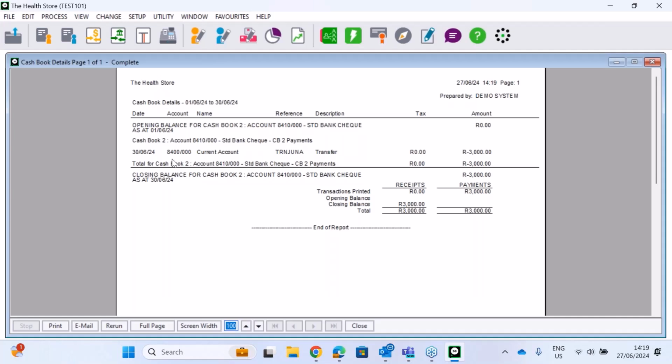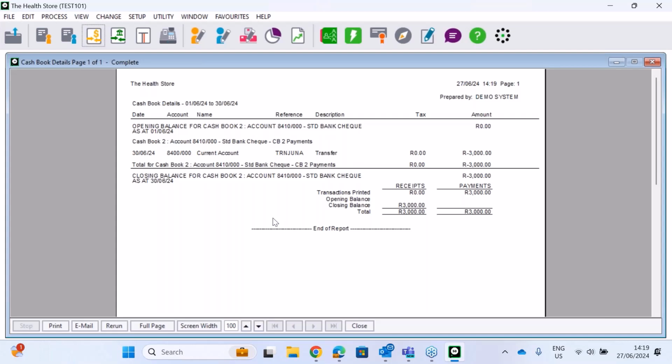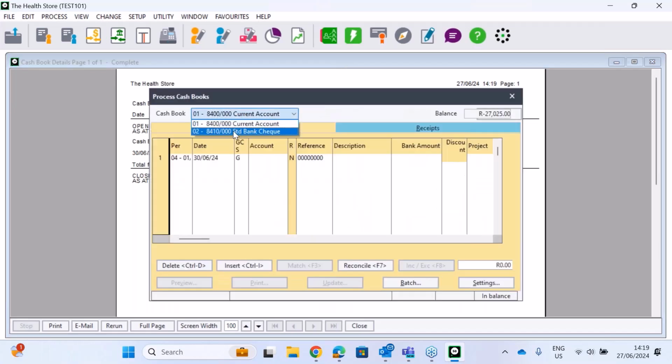And guys, I'm sure that you can see this causes a lot of issues. Now, obviously, we need to know what happened here. So once we can find the transaction, this is where we can reverse the transaction so that this becomes 0. So you're going to use the same date, the same account, the same reference number. So in this instance, once it opens up my cash book, I'm going to go to the same cash book, the same side of the cash book.